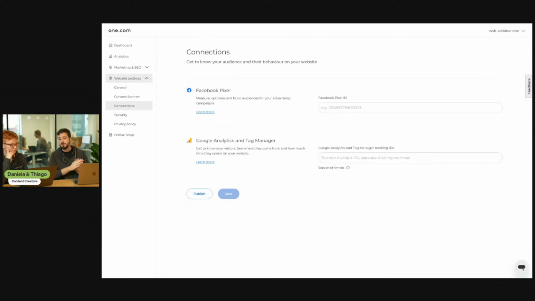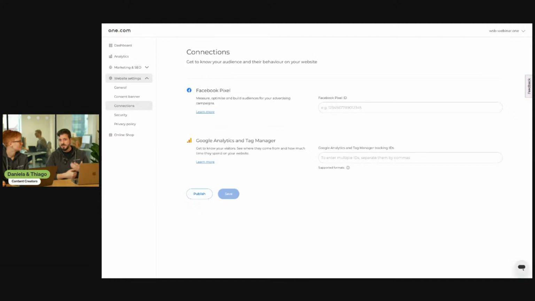Same goes for Google Analytics. You get the key ID, and then you just paste it there, and your website will be connected to the Facebook pixel and Google Analytics. Then you can see all the traffic coming to your website and the analytics that come with it, everything that you can collect through the GDPR. Yeah. It will show up in your analytics, so you can better understand who your audience is and what they are doing on your website.